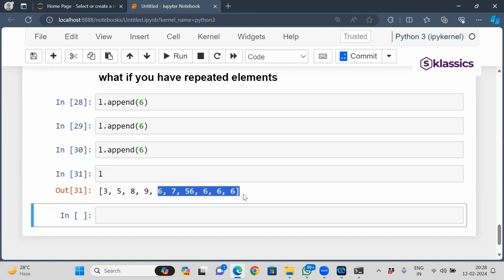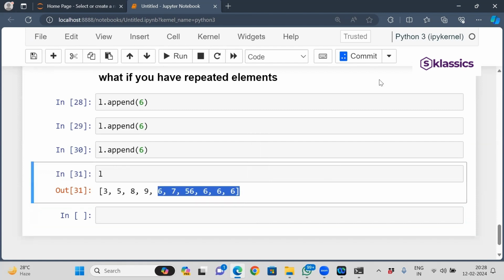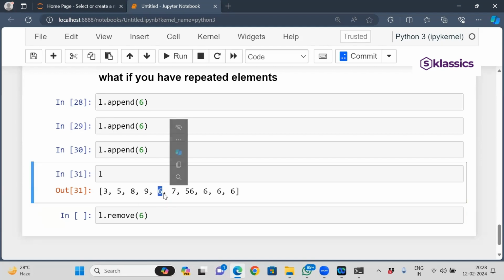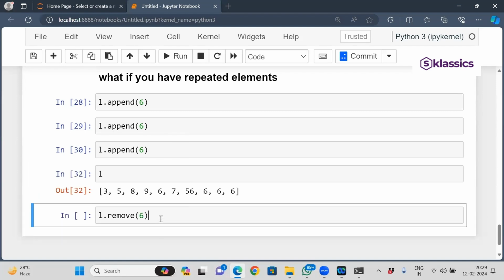Will it be able to remove all the sixes? We have four sixes, right? Is it going to remove all the sixes? Obviously no. It will always remove the first element which is repeating, based on the index.